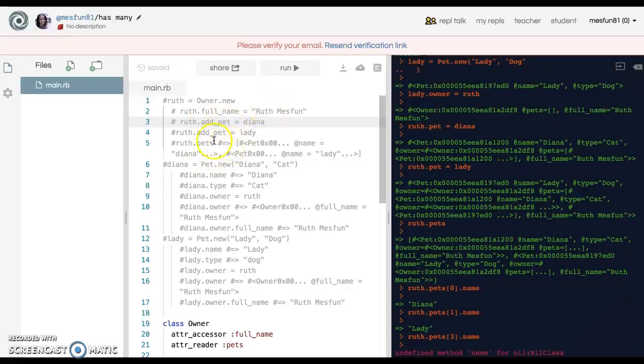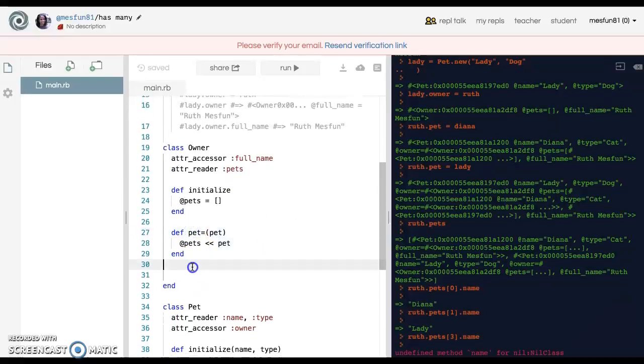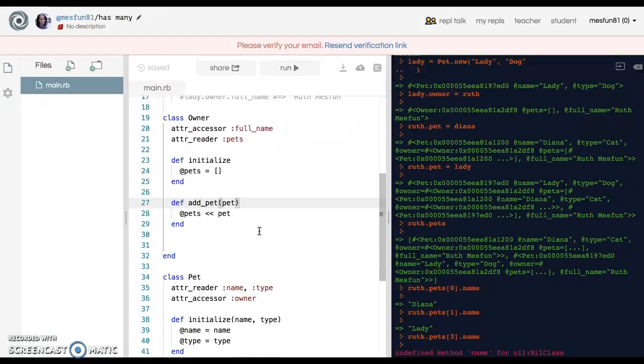So I should have done add pet Diana. Add pet Lady. And then what I should have done here is add pet like that, because that's actually the better way, the most understandable way.